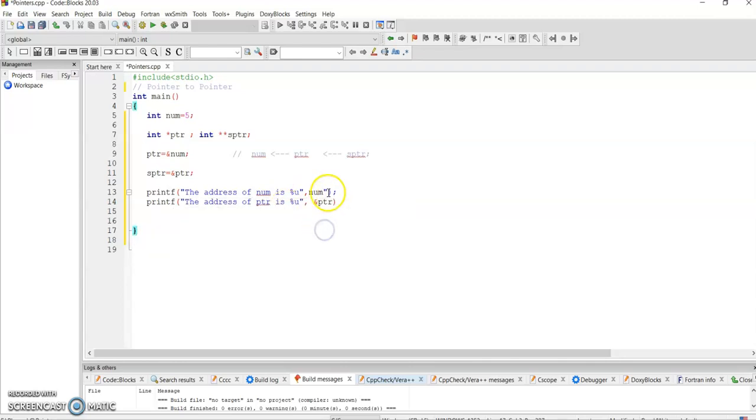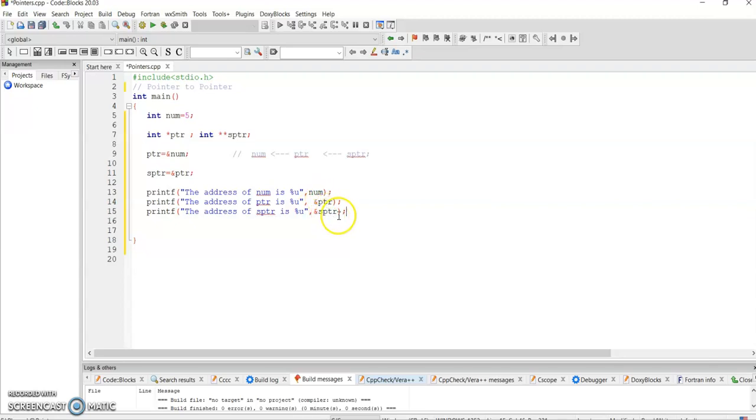Then we'll write printf, double quote, the address of sptr is percentage u, comma ampersand sptr.